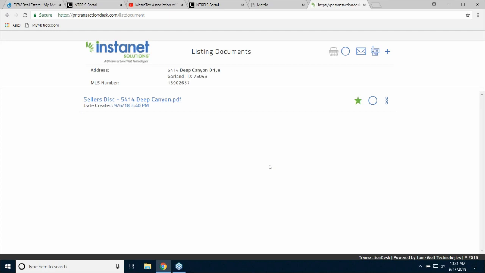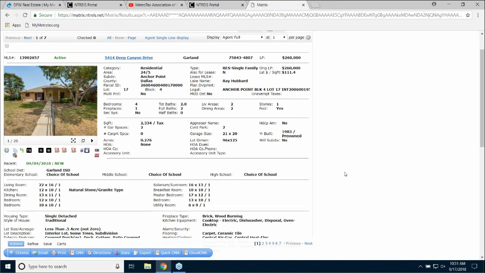So just remember, when you're adding a listing and uploading documents, you want to make that document public view. If you have more questions on that, you can certainly let us know, and we'll be glad to help you with that. TX under the photo will bring up the tax record, and all of these others bring up different information, and you can do that on your time.